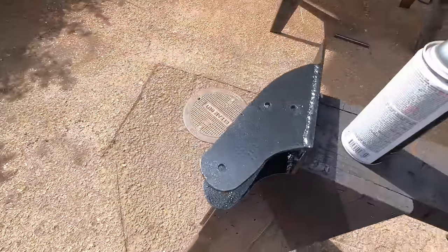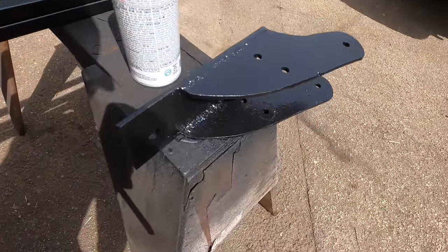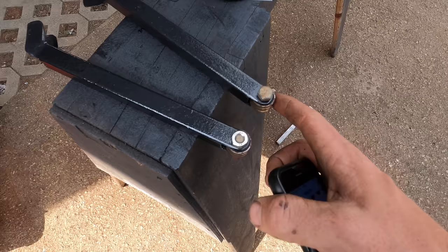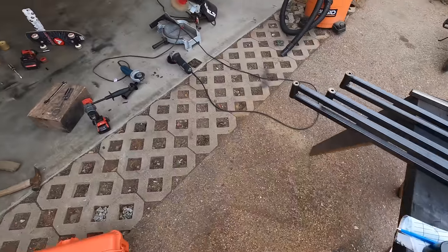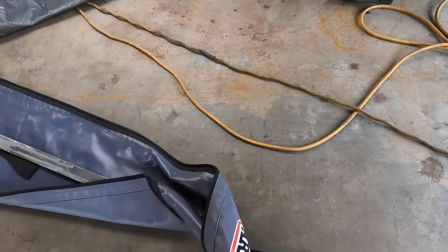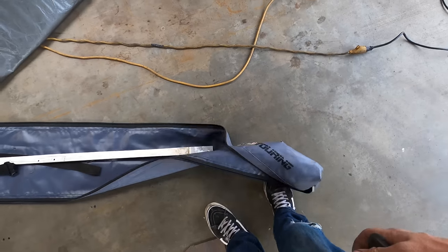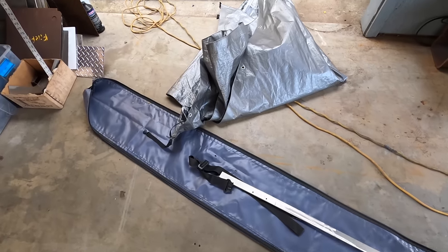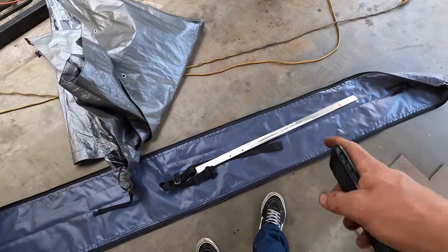Here is the hinge all painted and ready to go and looking good. We got our lifter arms with our little old bearings in there. Those are drying. And yeah, the other part is the bag, and I've mentioned this already, but this is the ARB bag, and it's marketed as the 2000 millimeter by 2000 millimeter, I believe. And that's basically for their 8 foot by 8 foot awning. But you can find this online, and it's about $35.